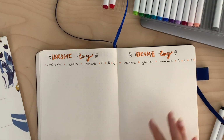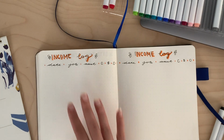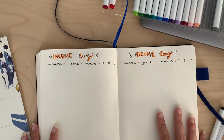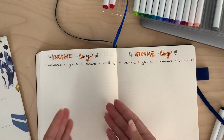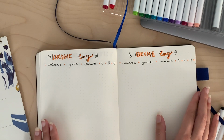Okay, so that is my income log. It's how it tends to be, at least since I have 2 new side hustles that are just now starting. Everything tended to stay just on one page, and then I would do a full look back at the end of the month, going back over everything and seeing how well I was doing with my budget and write it out on the other page. But now that I have some more side hustles that I'm starting, I might actually end up taking both pages for income, which is really fun.